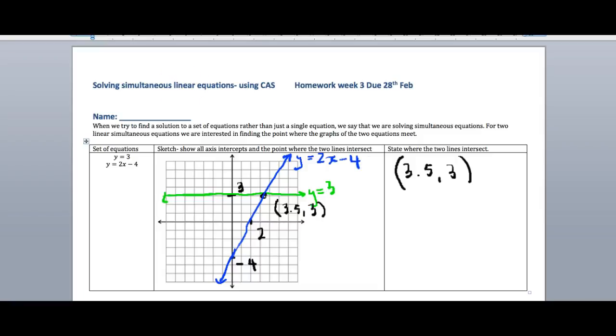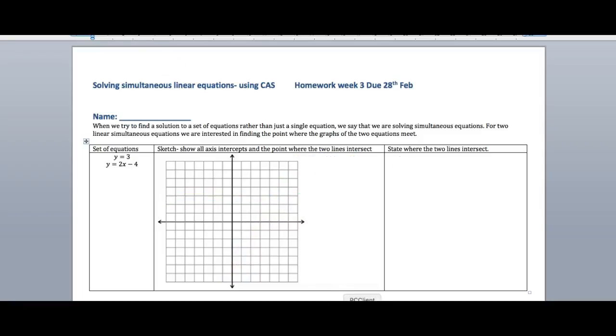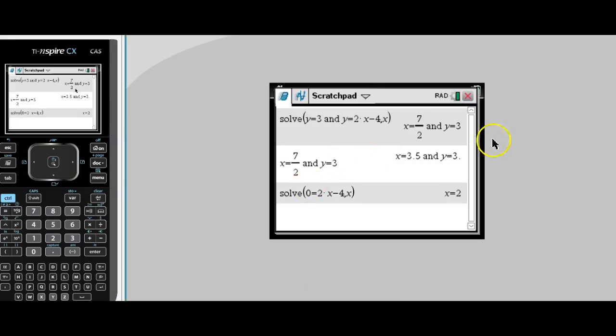You can also sketch them on your calculator. So I'm just going to clear it now because when I get the calculator screen up, you're going to have that writing on top of it. Okay, so the good thing about your calculator is you can do some copying and pasting. So if you couldn't be bothered retyping things, you can highlight it and just press Control C, just like you do on your computer, and that'll copy it. You should actually just be doing the 2x minus 4, and I'll explain that in a second.